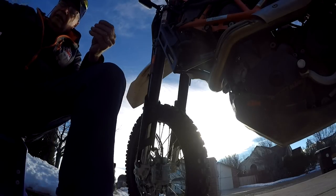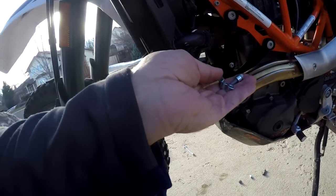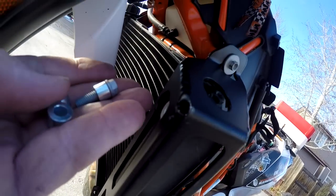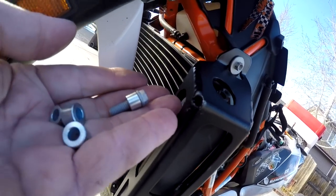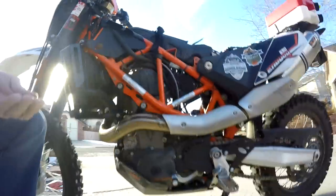Well, there's actually two diameter spacers, right? So the question is, there's going to be a spacer for here, then there's going to be a spacer that's needed up here for the radiator. So I'm going to bet the fat one's going to be used for the radiator. So I'm going to go back. All right.